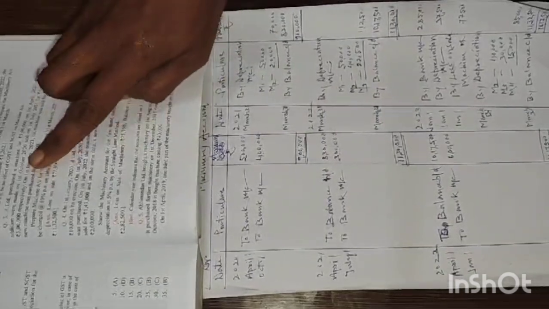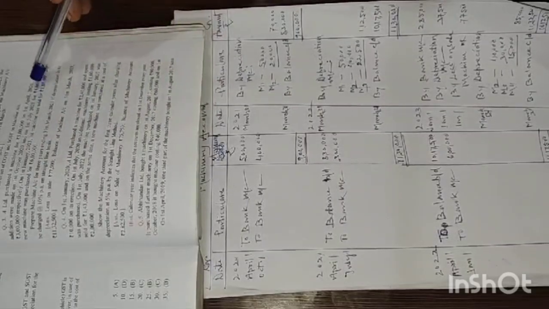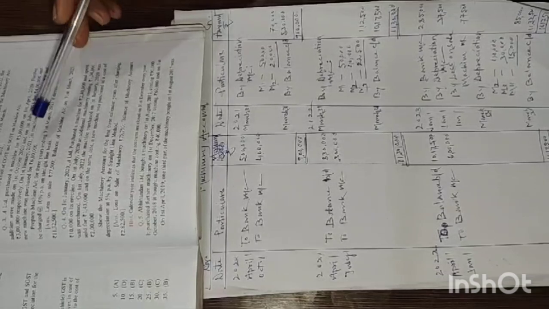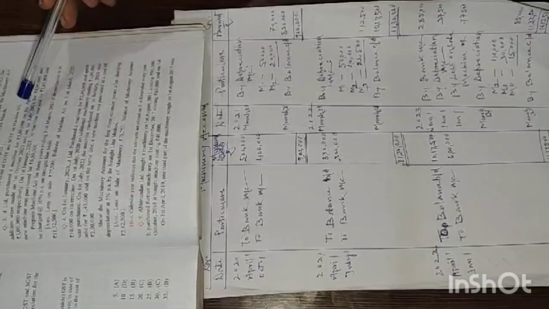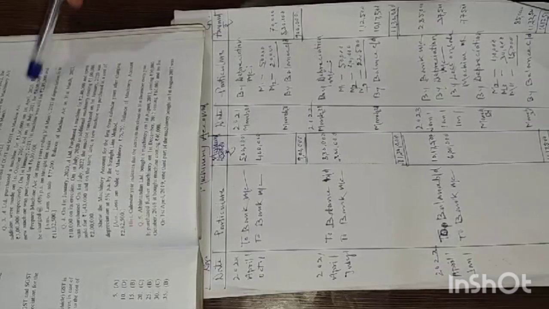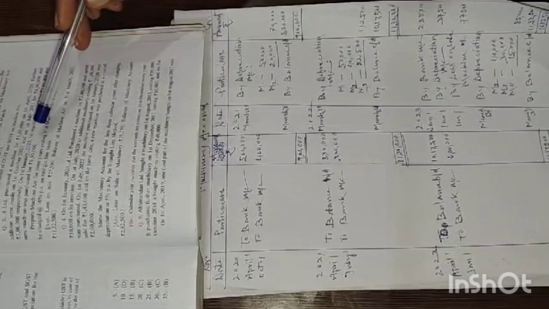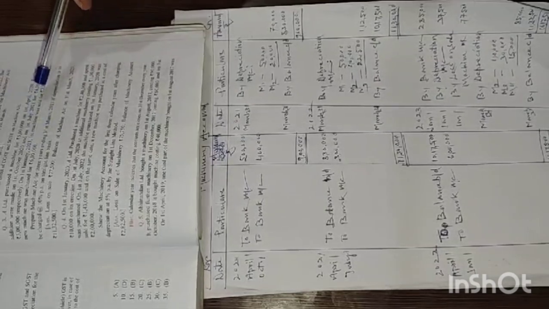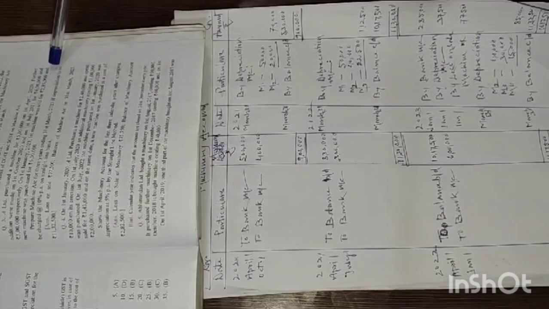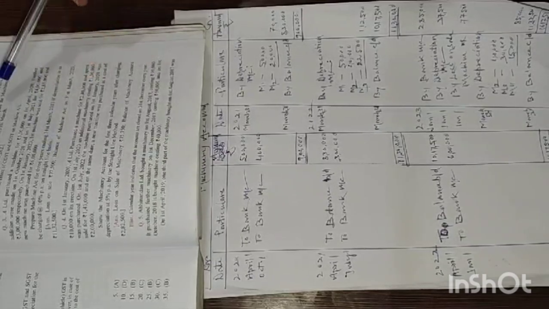The question is here: A Limited purchased a machinery for rupees 5 lakh on 1st April 2020. Further additions were made on 1st October 2020 and 1st July 2021 for rupees 4 lakh and 3 lakh respectively. On 1st January 2023, the first machinery was sold for rupees 2,85,000 and new machinery was purchased for rupees 6 lakh.